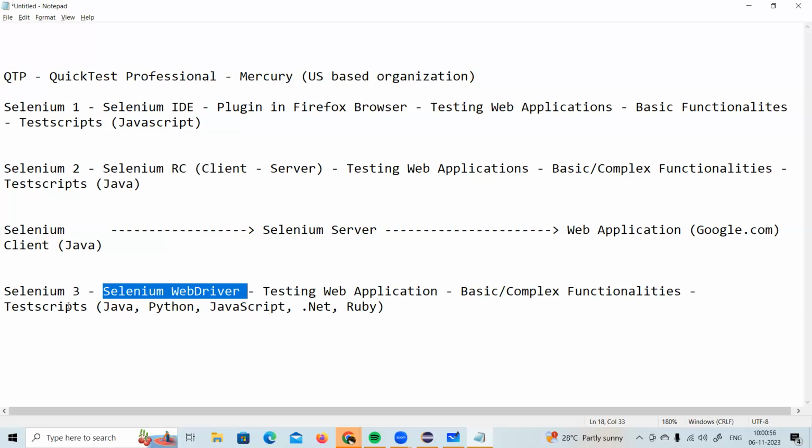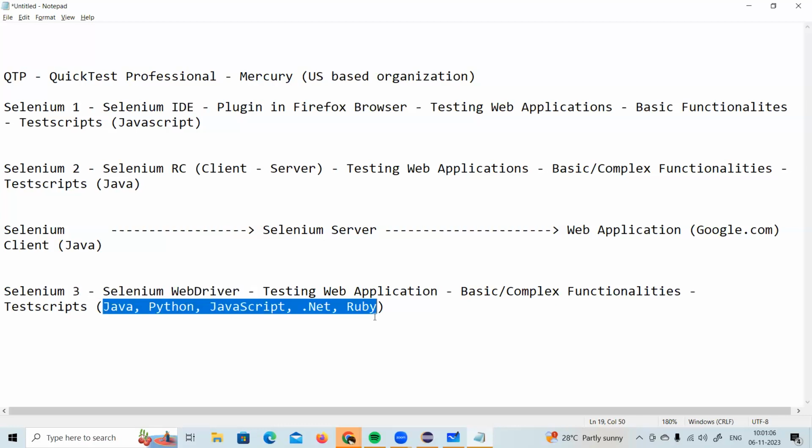Right. You see now, the test scripts that you're going to create. That means Selenium 3 will understand all these languages. So you can create the same logic as what I said. I want to go and click a search button. How to write an automation code? Slowly you will understand. In the next session, we will directly go and perform all automation.